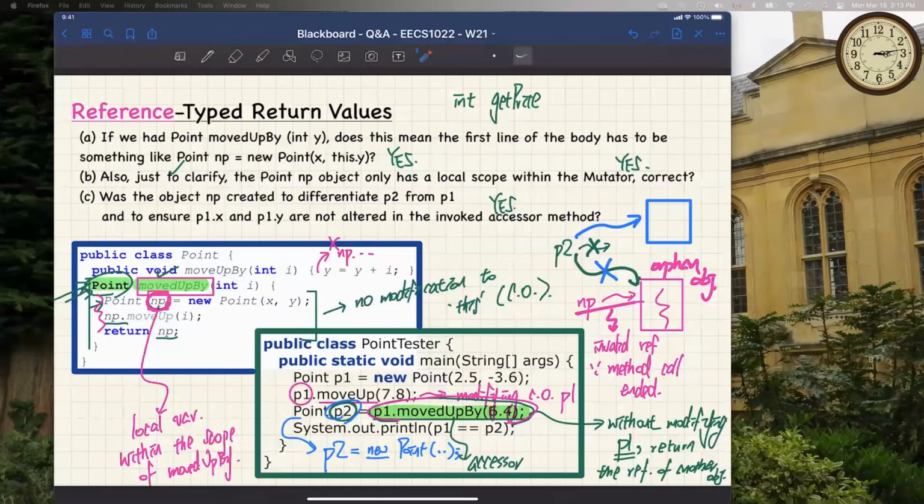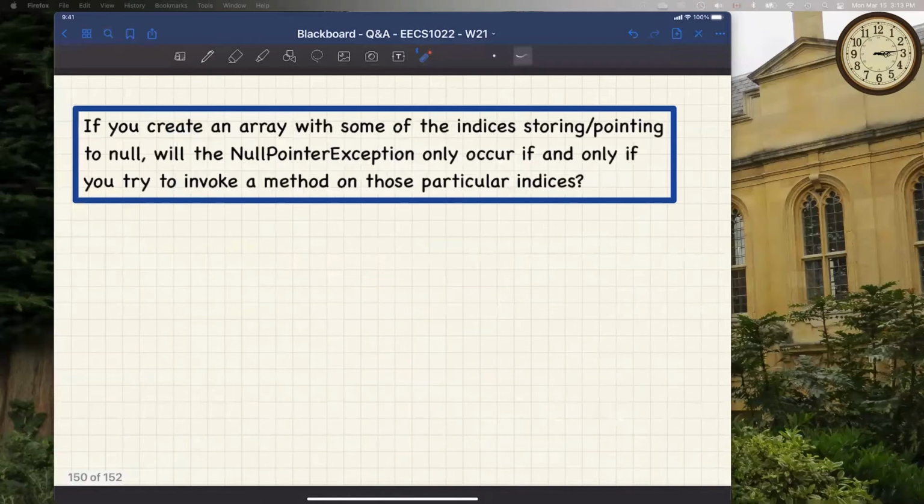So you don't have to worry anything about memory management in Java. And similarly, if you do program in other OO languages like C# or maybe Python, you don't have to worry. All right. Let's now go to the next one over here.